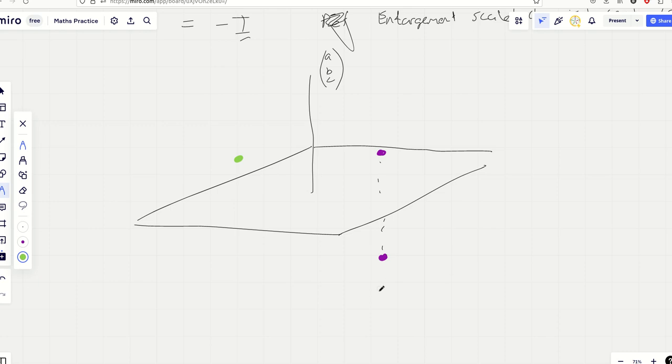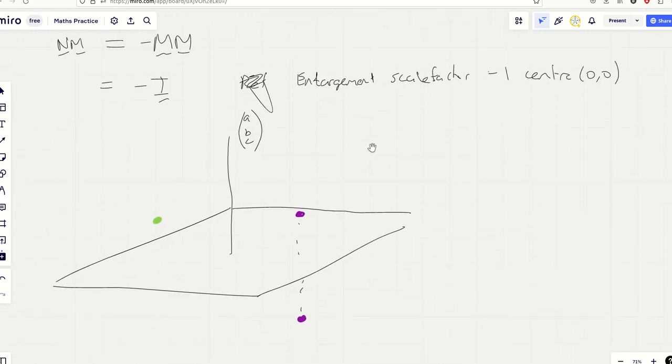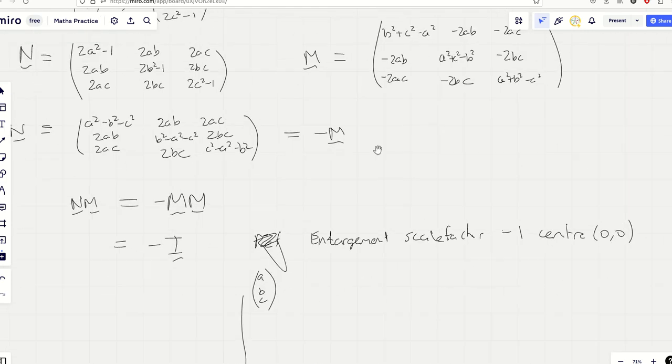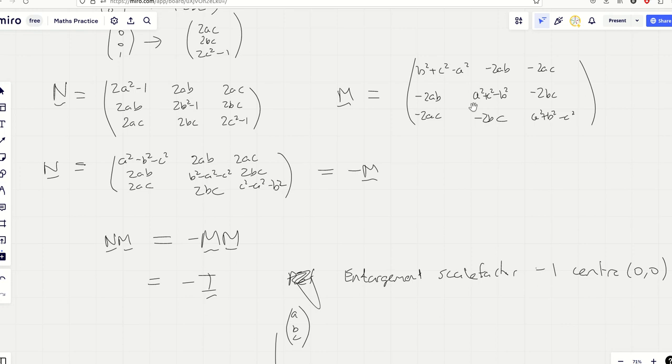Now what's going on here? Well, it's kind of like when you reflect in X then in Y in the 2D space, you end up with a rotation of 180 degrees. That's all that's going on here, you know, which is another way of looking at a scale factor enlargement, scale factor -1. So yeah, you know, it's kind of got a nice answer. It really has. It makes a lot of sense.